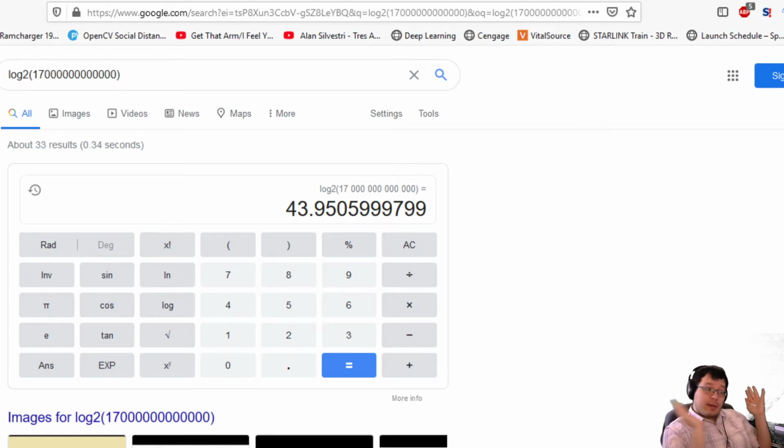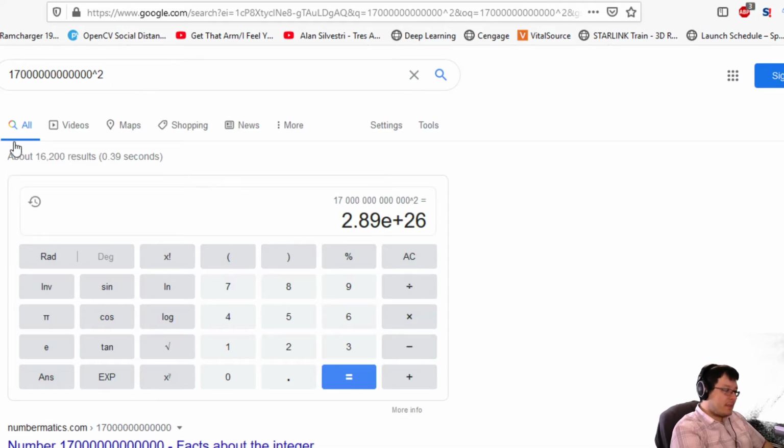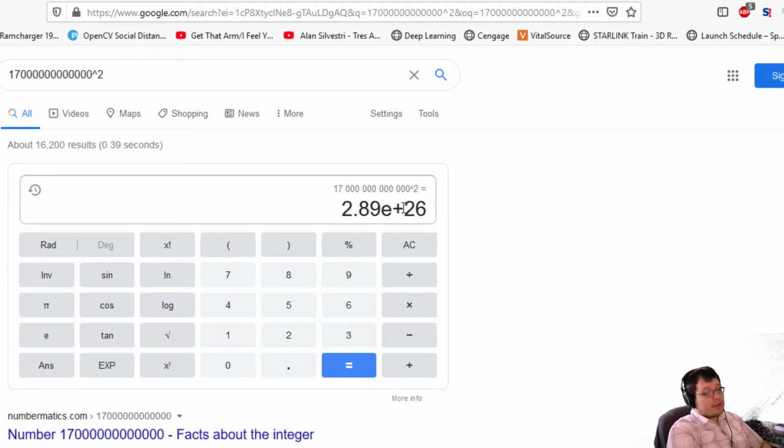And now we go into bubble sort land. Bubble sort takes n squared time, okay? What is n squared of this? That's the other side of the equation, right? So sorting this data with bubble sort takes this time squared. 26 zeros. I don't even know what that number would be. That's an insanely big number of comparisons to sort the data using bubble sort. Unfortunately, that's the situation that we end up facing.